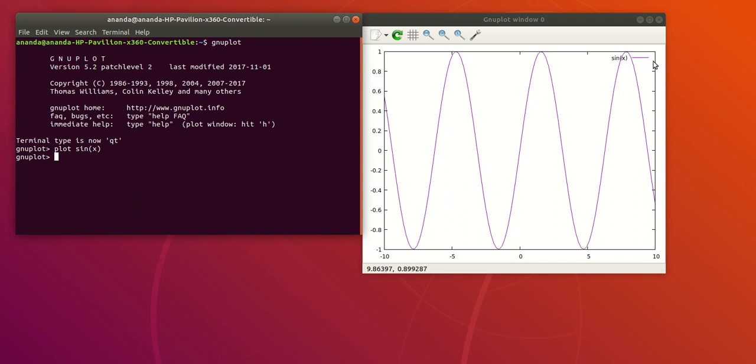On the top right corner, you have a legend which tells you the name of the graph that you have plotted. In this case, it is just using the function name that you plotted by default. And the horizontal line next to it shows that the color of the line is blue. Of course, you have only one curve in your graph, so this is not really necessary. However, as you will soon see, you can plot several curves on the same graph, and if you do, plotting them with these different legends really comes in handy.